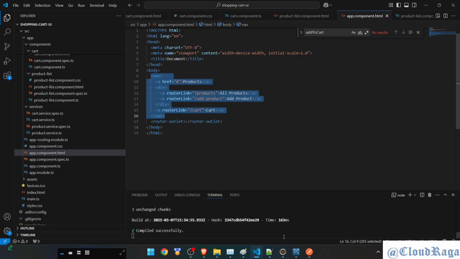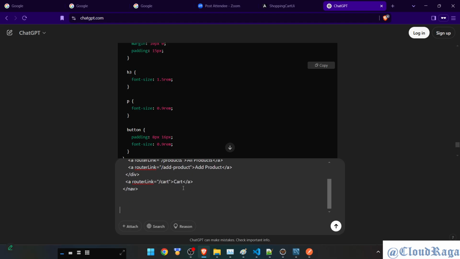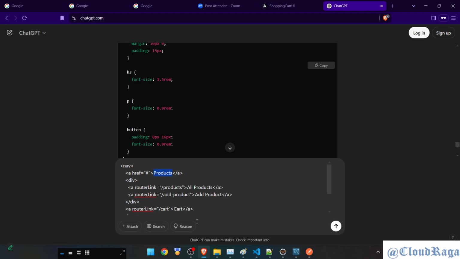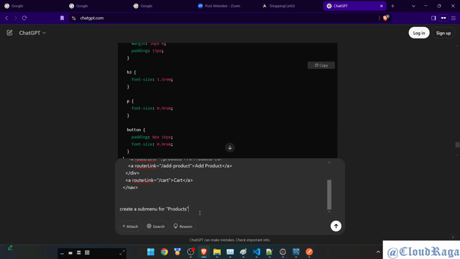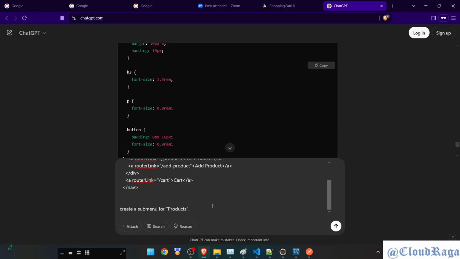So let's see how this ChatGPT works for us. I'm even asking it to create a sub menu for products, which should be all products and add product.